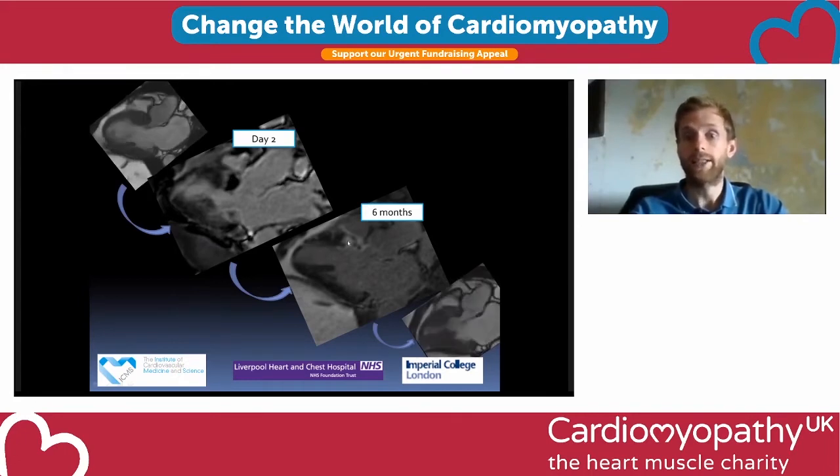It's not shrunk yet. This takes some time. If we then go back at 6 months and take a picture again, you can see how this area that was black has now been killed and is shrunk back. And then you look at the actual film, the cine, you can see how the outflow part of the heart is much bigger here 6 months later than it was here, meaning that blood can get out, not working as hard, get more blood to tissues, and this is what reduces the symptoms. Much more efficient blood flow.